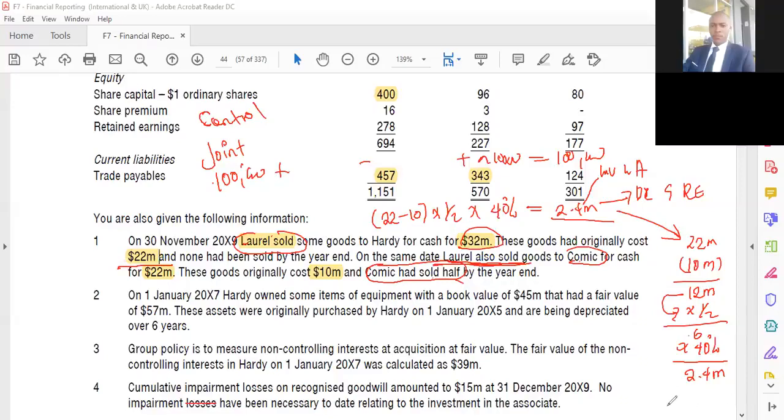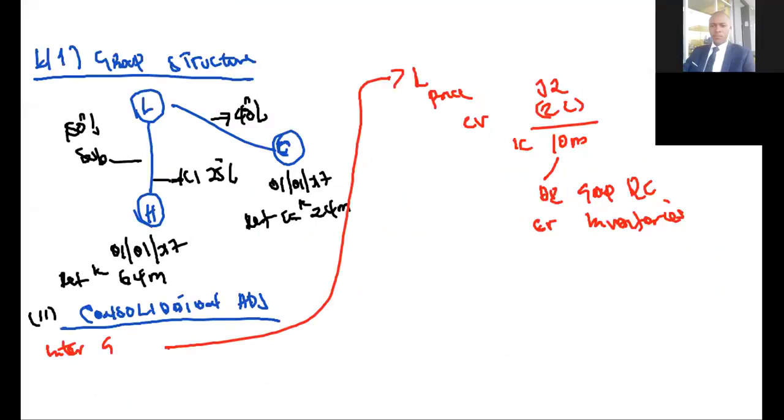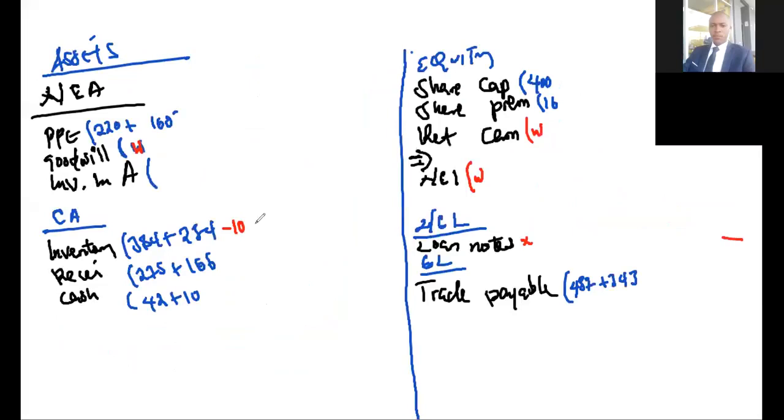So there we go. Our working has been done there. So you simply go there and post. The 2.4 reduces our inventories. So you go to SFP there. Quickly, your inventories, you reduce your inventories by how much? By 2.4. Where are the inventories? Yes, there. So you're going to reduce your inventory figure by 2.4 again.